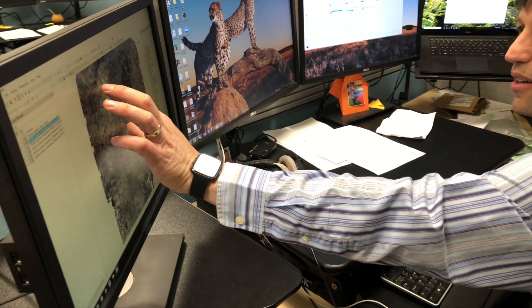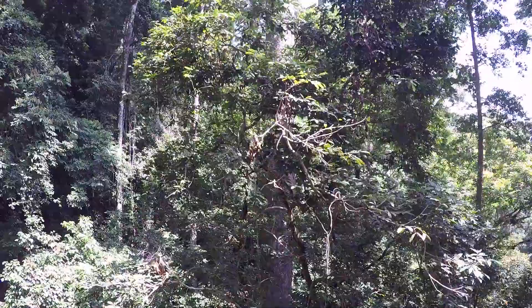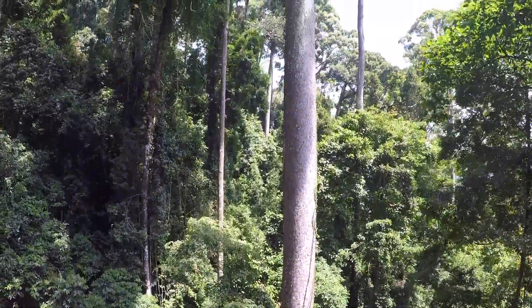One of the really interesting things that this discovery of a tall tree in Borneo has opened up is a question about how tall trees can get. We measure these trees with LiDAR instruments and terrestrial LiDAR to build 3D models where we can see the tree in our computers in 3D space and measure them very precisely — in ways that otherwise we would have to climb or fell the tree to do. We're able to understand much more about the architecture of these trees, their structure, and their function in terms of hydraulics and what makes them really function the way they do.